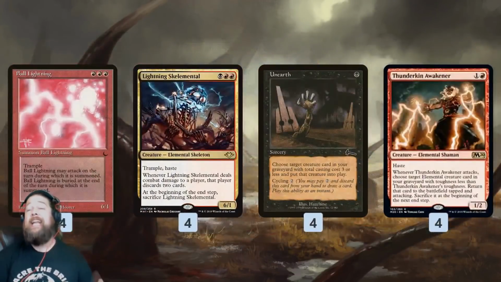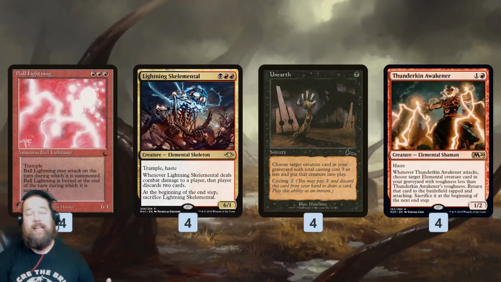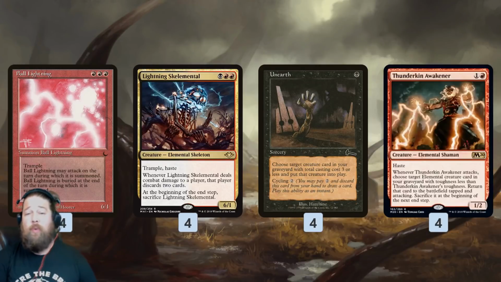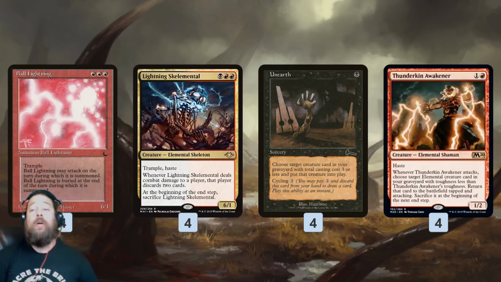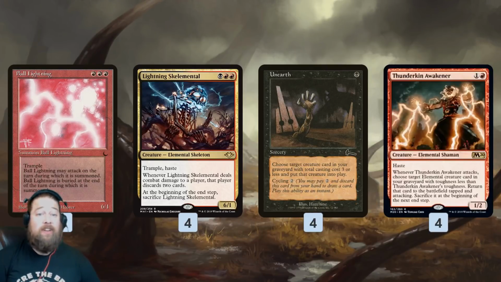And even better, thanks to Core 2020, we have Thunderkin Awakener, which is like an Unearth, but it does it every single turn. So when it attacks, we can reanimate an elemental with toughness of 1 or less, which means we can attack with Thunderkin, we get back our Skelemental or Ball Lightning, it's even tapped and attacking, we smash our opponent, the Ball Lightning or Skelemental goes away at the end of turn, but that's fine, because next turn, we attack again with our Thunderkin, smash in again, get back the Skelemental or Ball Lightning, which adds up to a ton of hasty trampling damage, and a bunch of discard if we have Skelemental going at our opponent's face.